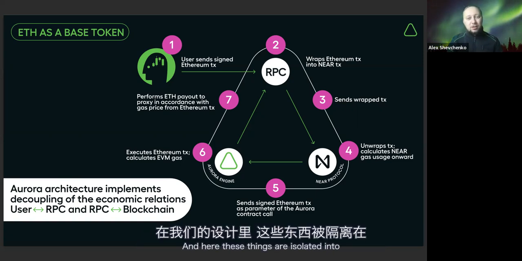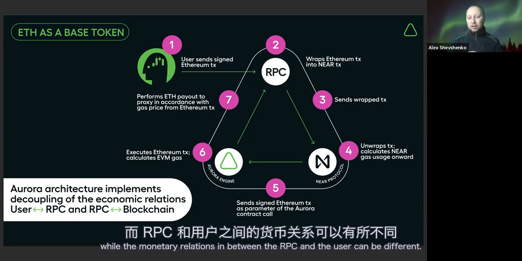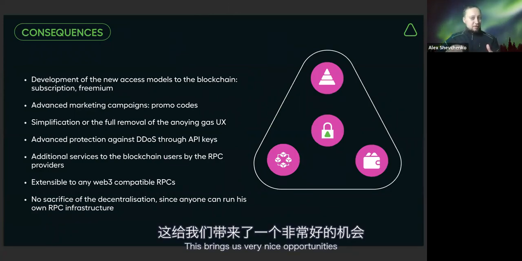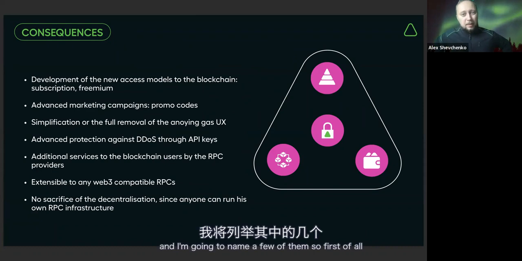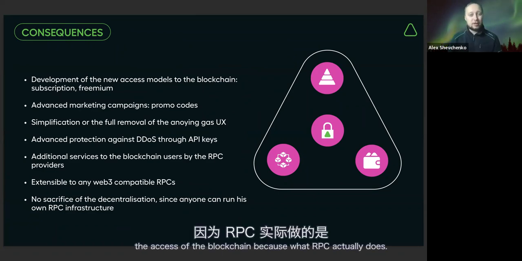And here, these things are isolated into the relations between the RPC and the NEAR protocol, while the monetary relations between the RPC and the user can be different. This brings us very nice opportunities, and I'm going to name a few of them. So first of all, the RPC can implement a different model for accessing the blockchain.